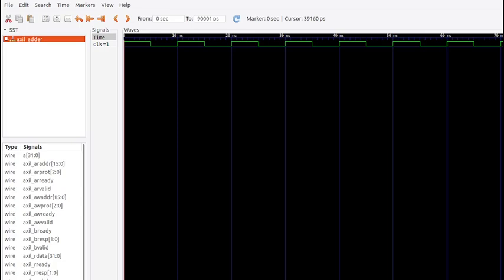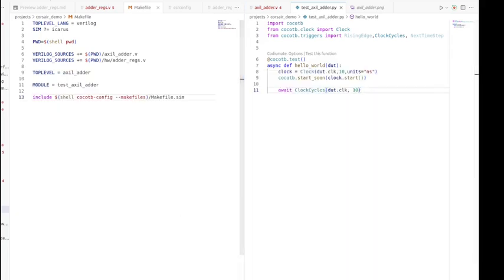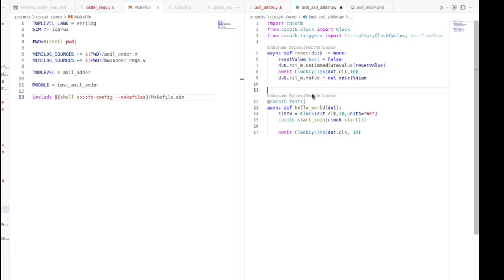So now let us go to the testbench and add our other components. But apart from generation of the clock, we are going to generate a reset for this. So I'm defining a separate reset value.